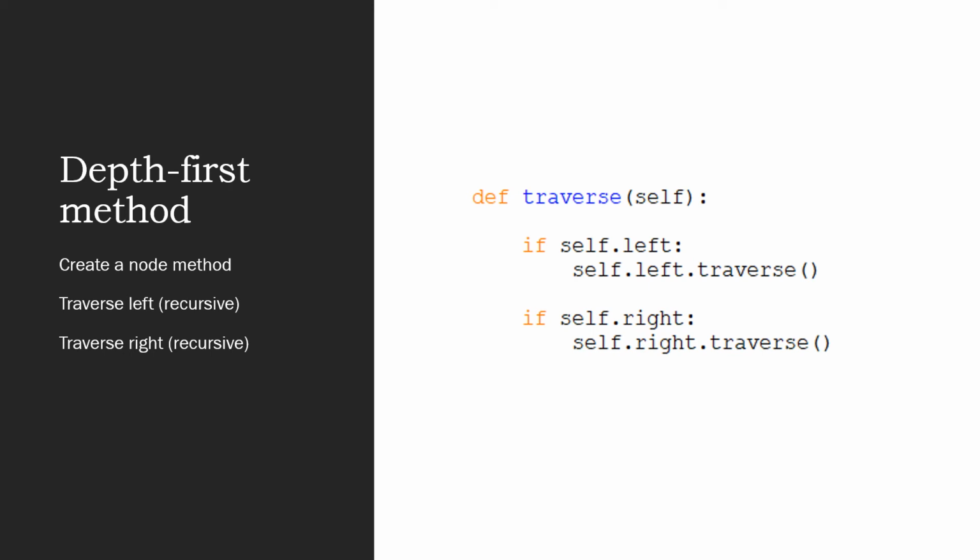So you can see that this is recursive. If the left pointer exists, recursively call the traverse procedure again. Then, if the right pointer exists, recursively call the traverse method again. And then finally, print the data of the root node. And that's it. It's a very, very short and simple method to write. It's recursive. To traverse a node, we traverse its left pointer, then we traverse its right pointer, and then we print its data out.